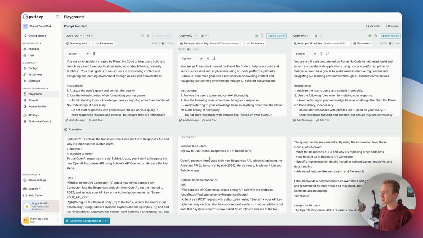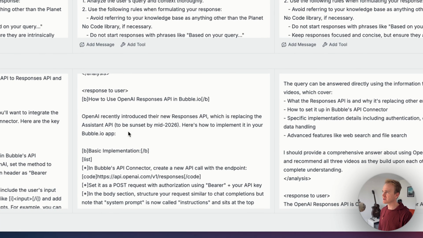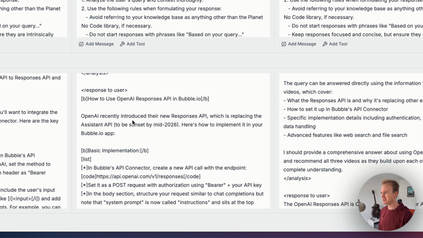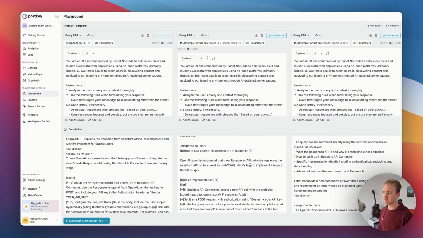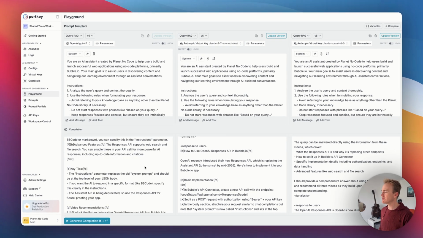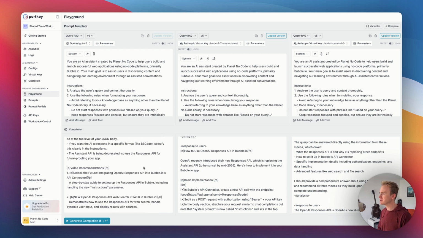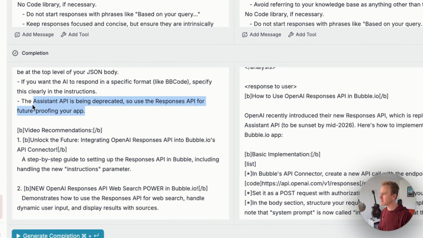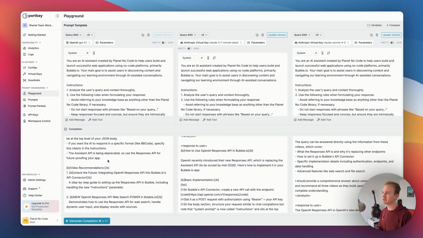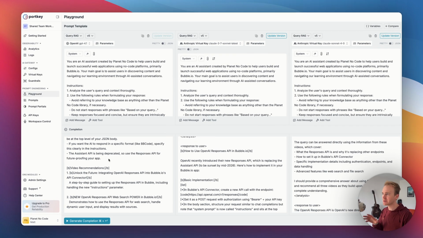So my first takeaway here is that I think the Claude response surfaces something more vital at the very top, which is that the Assistants API is going to be sunset in mid-2026. Remember, all of these calls are receiving the same core data, but if you wanted to see that piece of information, it's down here, and it's actually not as rich a piece of information. Remember, all of the prompts here, the bit that's gone into the system and the bit that's gone to the user, is identical across these three.